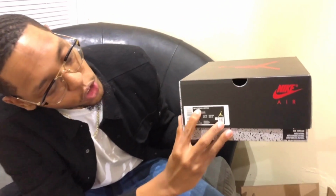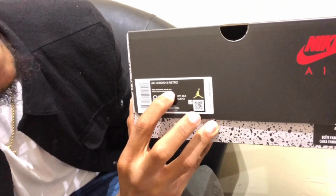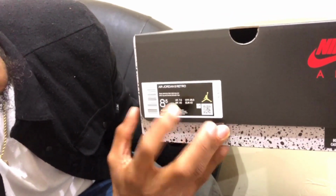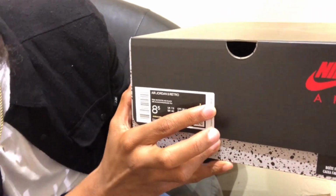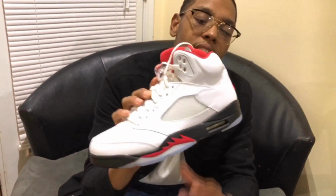So as you know by the title of the video, exactly what this shoe is, but here we have the Air Jordan 5 Retro in true white, fire red, and black in an 8.5. Retail price $200. So it's about $210 to $215 with tax, normal Jordan prices. So let's get right into it. Open this up. We have the typical black paper, and we have these beauties right here.